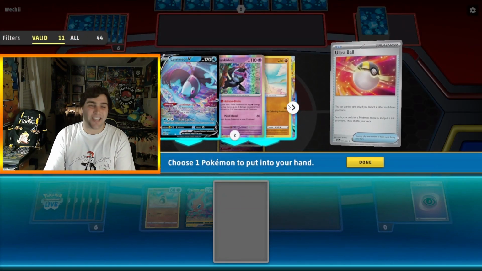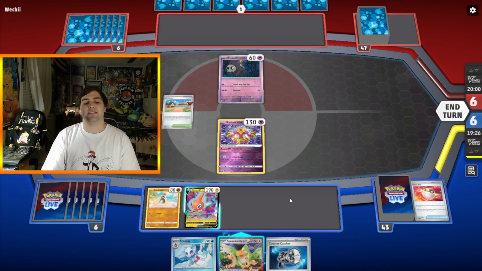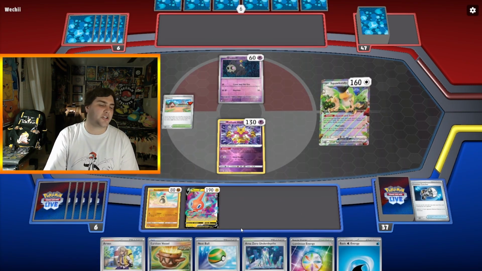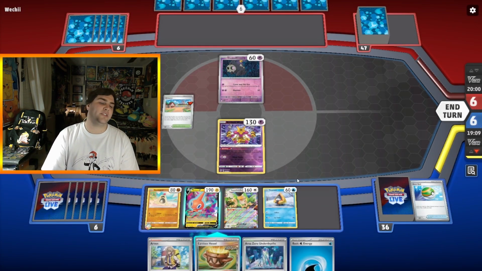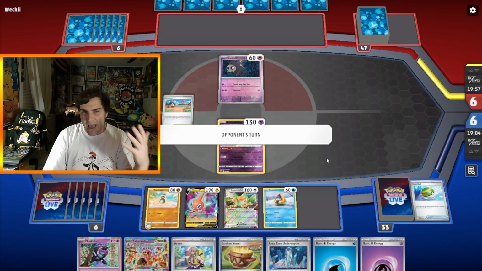Grabbing ourselves that Rotom V. Ultra Ball, discarding Ultra Ball and Psychic Energy to be able to grab ourselves a Squawkabilly ex, so we can Squawk and Seize here. Squawk and Seize, discarding our Froslass and our Counter Catcher to be able to draw 6 cards. We're going to be able to Nest Ball here for a Snorunt. Going to be able to attach the Luminous Energy to our Sandygast, instant charge for 3 cards, and pass turn.